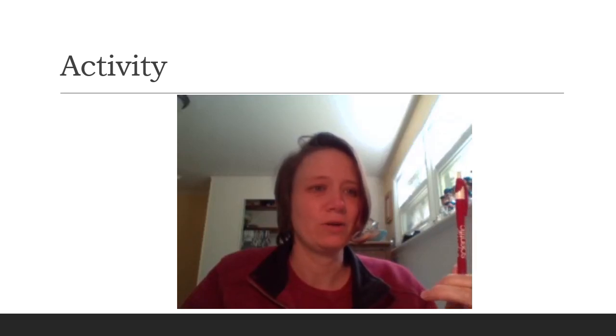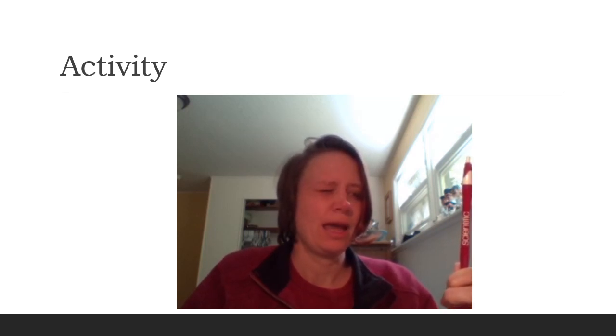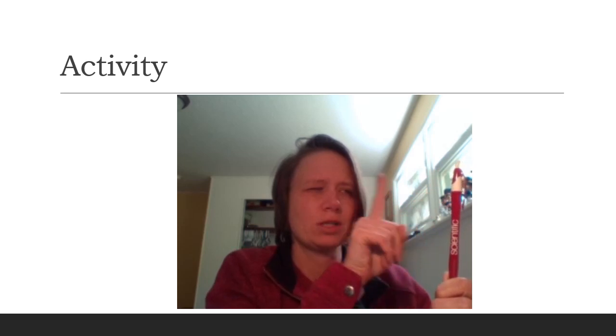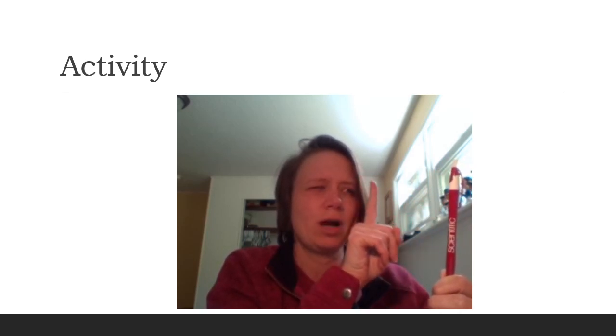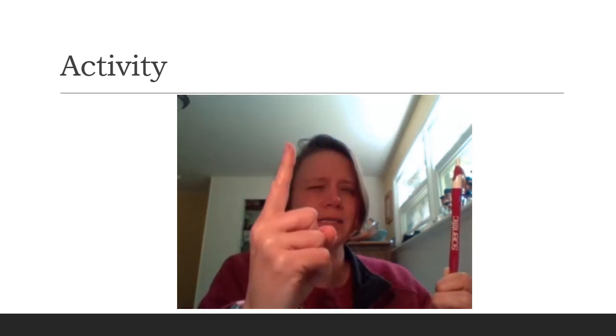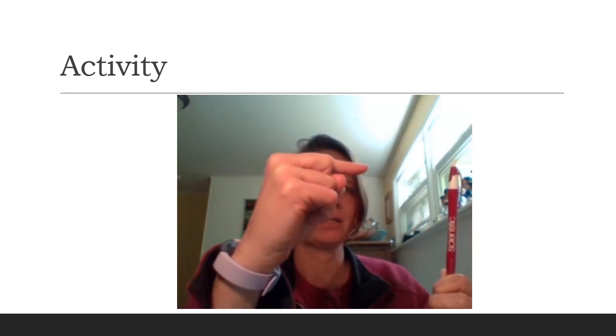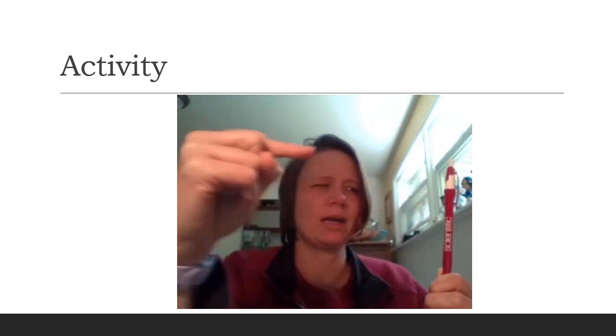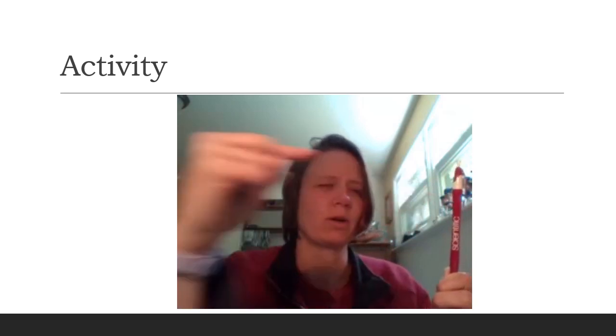So a quick little activity for you to try to see how important triangulation is. If you've got a pen or pencil, just hold it up in front of you and then close one eye and take your finger in front of the other eye and try to touch the pen. It should be pretty easy. You should be able to do it although maybe not super fast. And that's because your eye knows the light from the pen is going in a straight line and so you know what path the pen is on, you can follow it directly to the pen. However if you put your finger on this side and try to go sideways, now your eye is really confused because it can't just connect the finger and the pen and it's much harder to actually hit the pen the first time when you're going from the side.